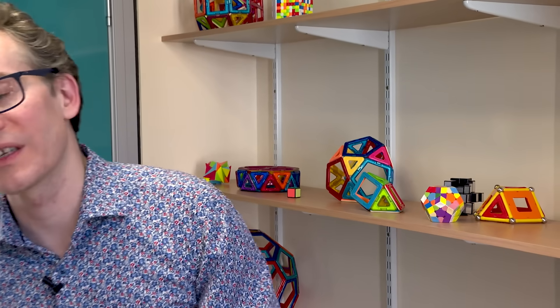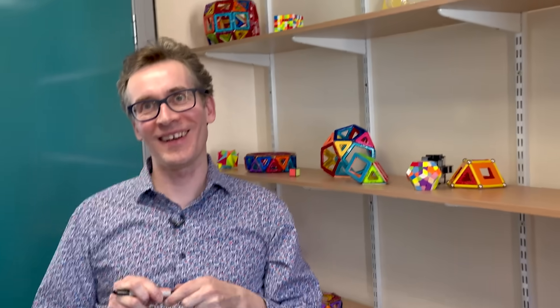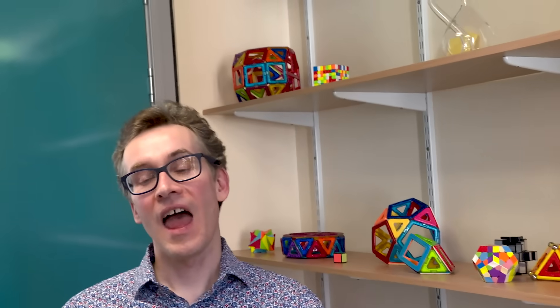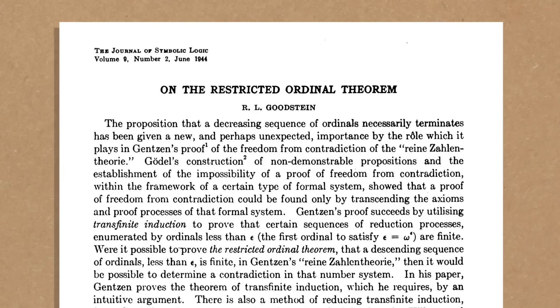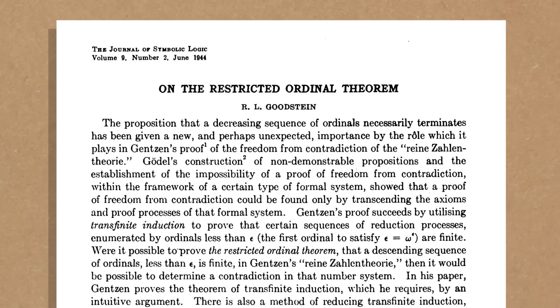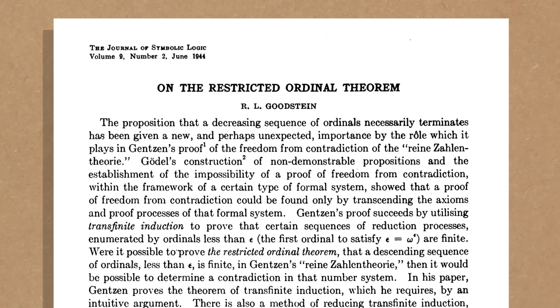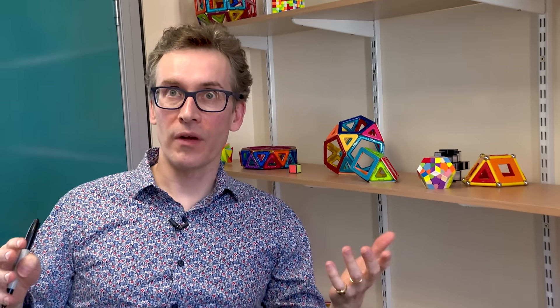To actually see this happen in a bigger example than this is a little bit difficult. You showed how long it takes 19 to get taken apart, but... Well, I failed. I tried. But every number eventually does reach its demise. So Ruben Goodstein showed that whichever number you start on, it will eventually hit zero. But at the beginning I promised you an unprovable theorem.